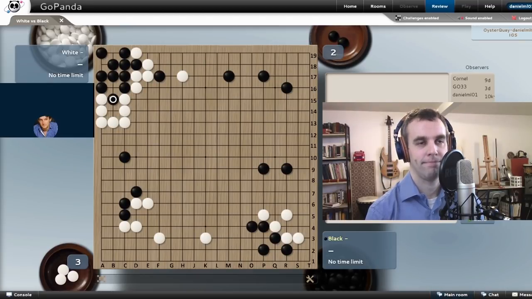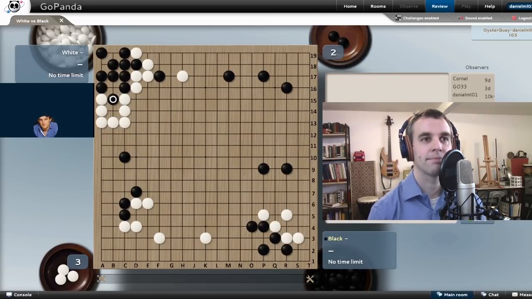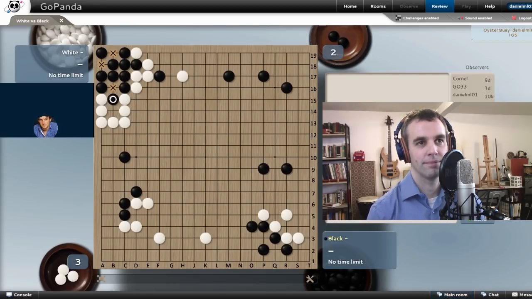So in the end, you make this point. Well, these are 2 points, because you capture a stone. I mean A18. Then there's another point at B19. So that's 3 points plus 1 point here. These are 4 points. So compared to the other variation, it can be 1 point less.